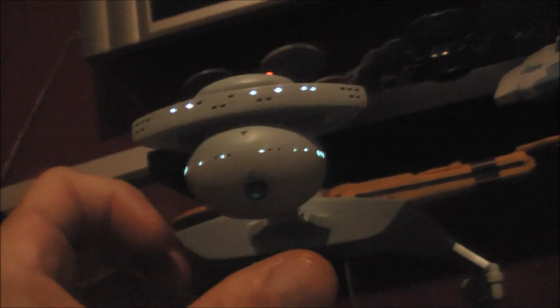The deflector dish. Oh, that's interesting. Something I had not noticed. Is that lighting from the inside? Let me get my glasses on. It's entirely possible. There's a little light leak there that I missed. Oh well. Yeah, that's what it looks like. Oh well. It's more visible on the camera than it is on the model. You can't see it on the angle like this, so I won't worry about it. Sometimes you have to accept imperfections. All in all, though, it looks pretty nice.